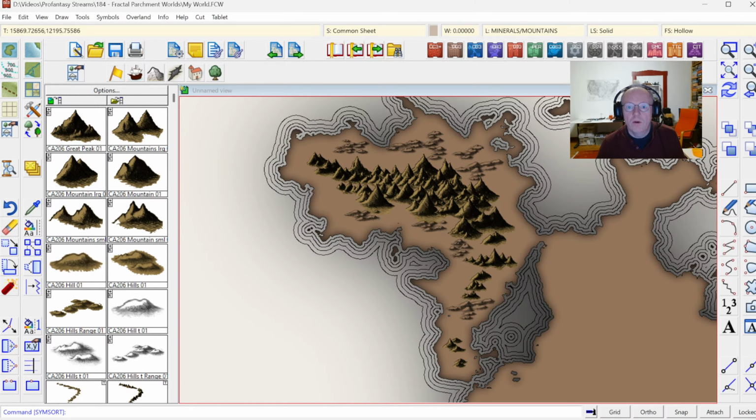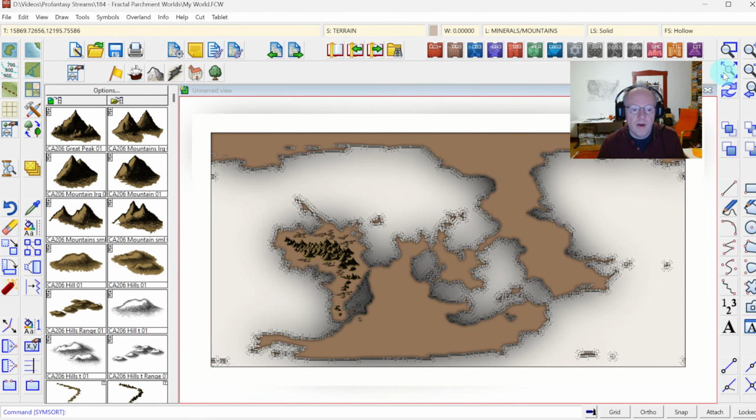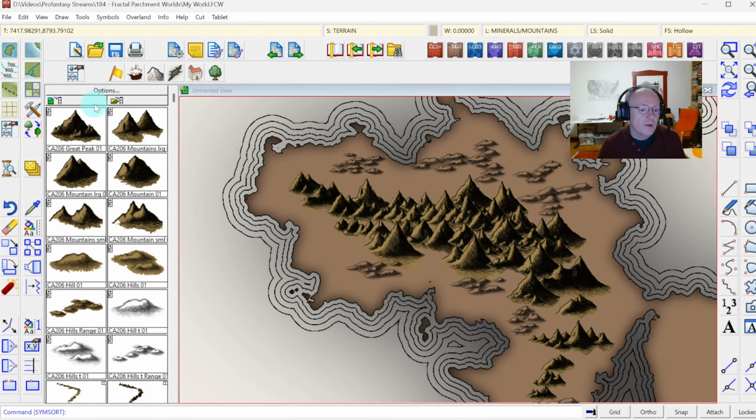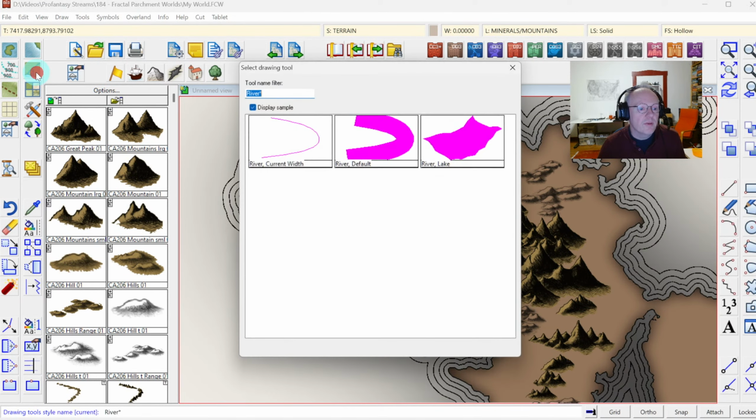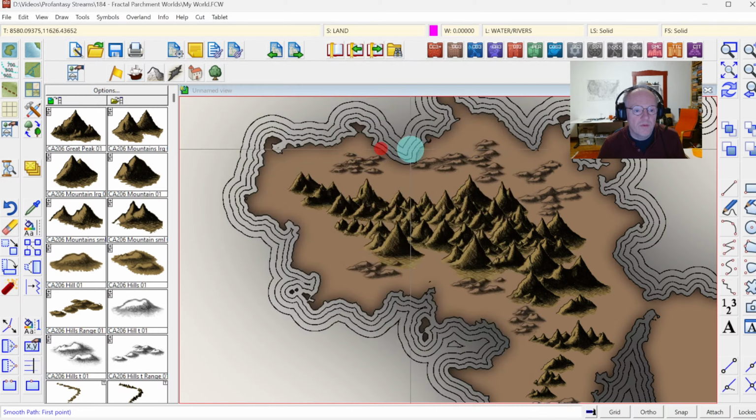Let's say I also wanted to put in a river. Let's go up here again. Let's have a look at the river tools. Let's take a default river, and as you can already see from the pink coloring, we have a color key effect. Let's see how large these are. These are set to scale with the map size, with the extent of the map border. They do have a nice width already. Refresh, and you can see that puts a nice little river in there.